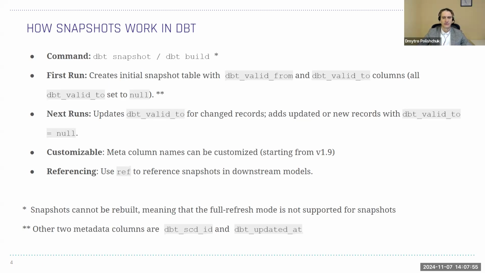This feature is available starting from dbt version 1.9, which is in pre-release right now. However, the new version contains some further improvements for snapshots, which we will review on a separate slide. Snapshots can be referenced in downstream models using the ref function, just like standard dbt models.